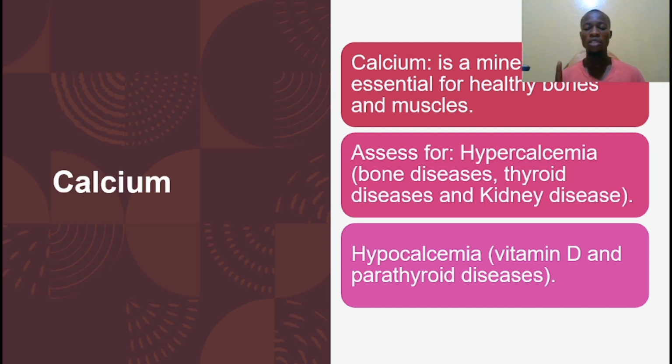So calcium is very important, because once we notice that the calcium is high, our attention runs to hypercalcemia, which will account for diseases like thyroid disease or kidney disease. Then you can start to focus your attention on resolving the issue of the high calcium, or hypercalcemia, within the blood.